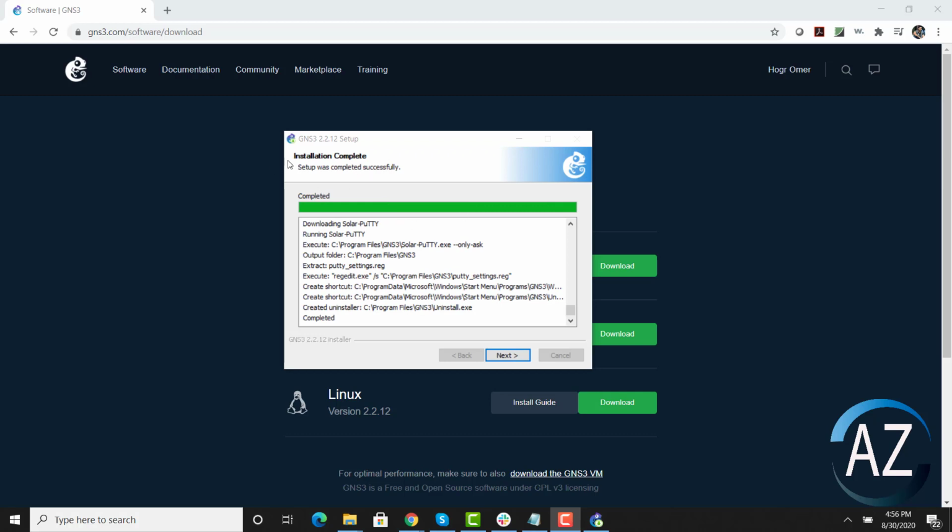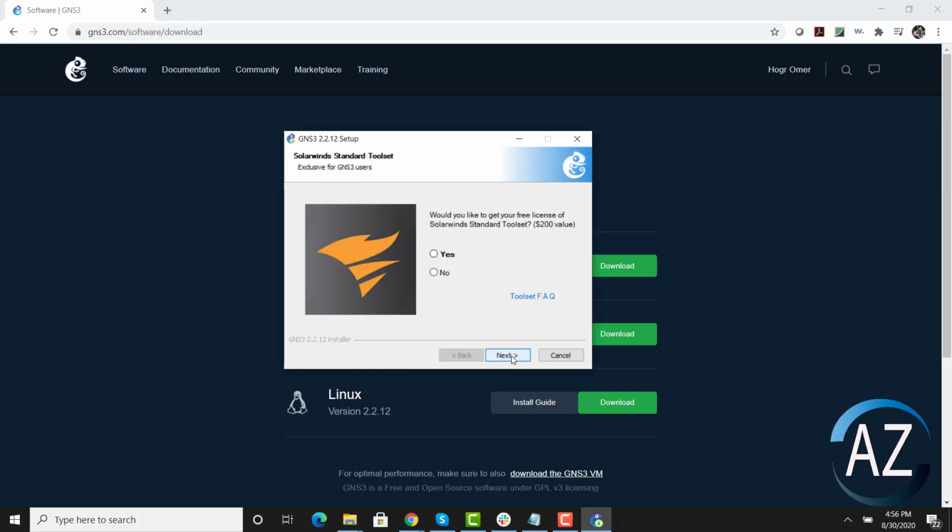So you will see right there the installation is complete and the setup was completed successfully. We just need to hit next, and it's up to you guys. There's a SolarWinds toolset which has a great tool. It's a free license.